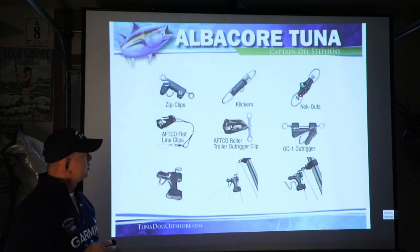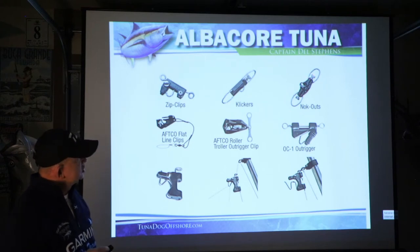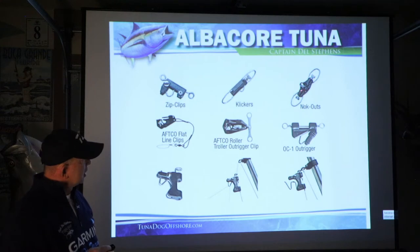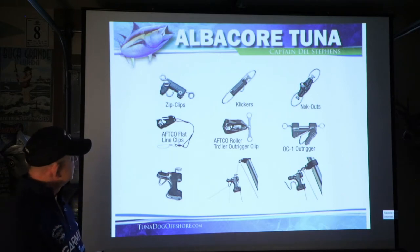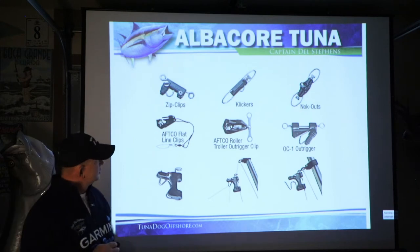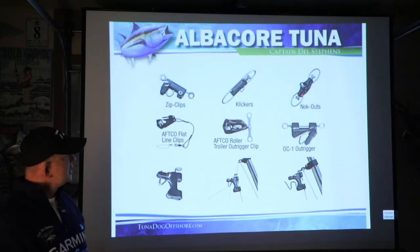So you have a lot of choices for outrigger clips. The knockouts are probably my favorite. They're one of the best. This has adjustments on each end, roller bearings in here, and that is a roller so the line will go through it. If you're fishing with braid and you're fishing with something like one of the AFCO roller trawlers that sometimes you get the adjustment wrong on, they'll stay stuck and fish is peeling line off. Last thing you want to do is reach up and get your hand cut on that braid that is screaming off that reel at Mach 3. The knockouts have worked better for me.